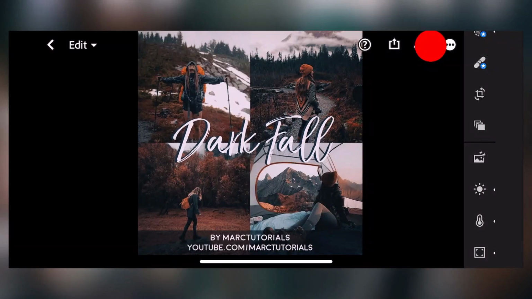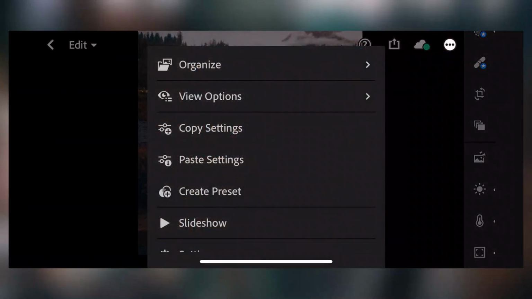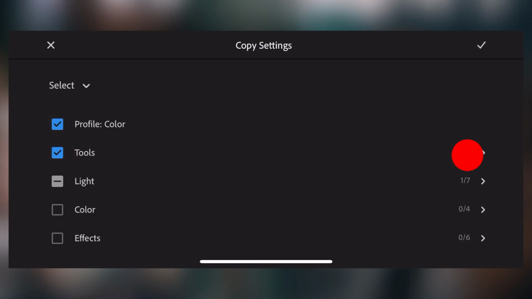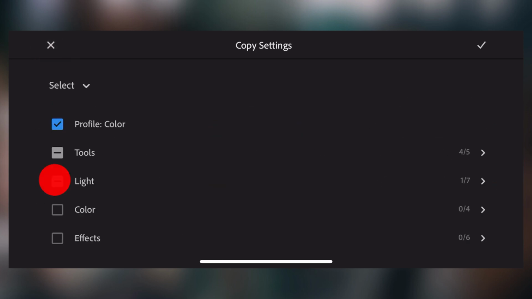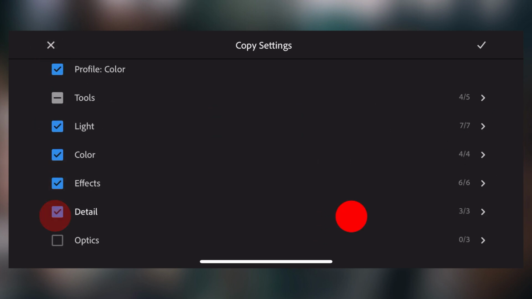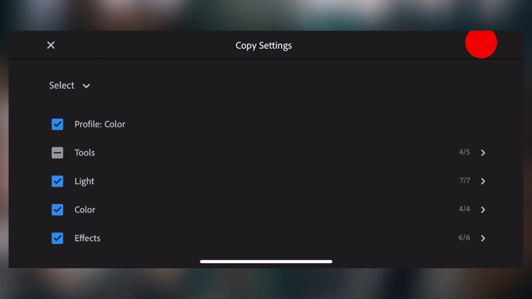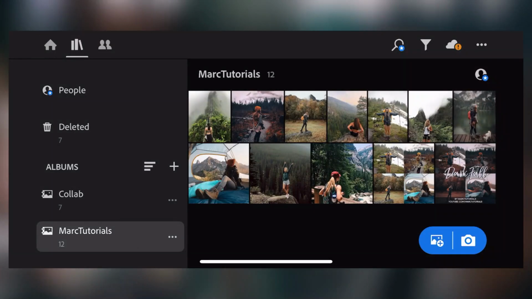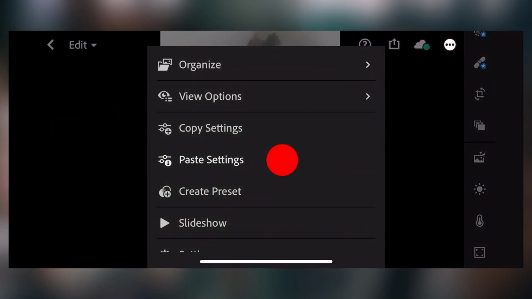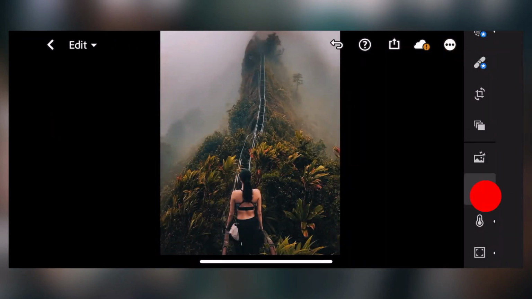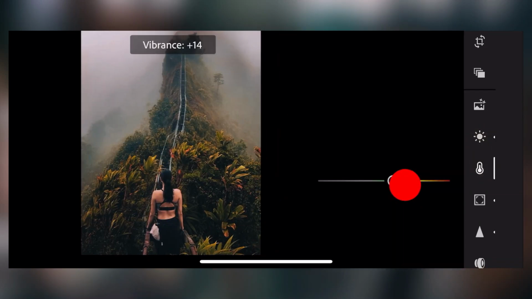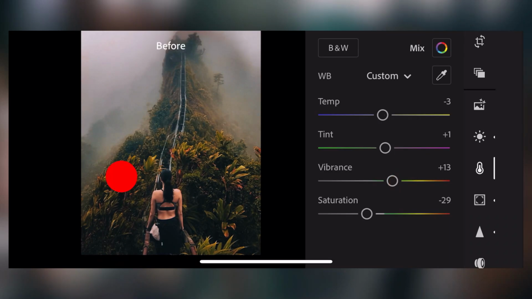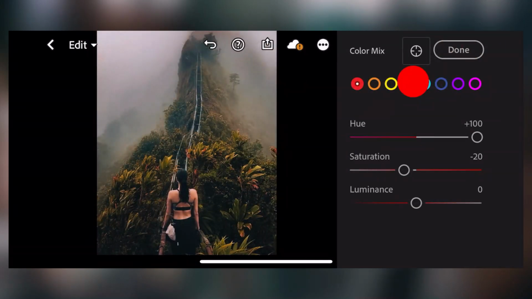Here's the DNG file. Let's copy and paste the settings to the photos that we want to edit. It is important to understand that there are no ideal settings for all photos. After all, we take photographs under different lighting conditions, with different equipment, so sometimes adjustment will be necessary.